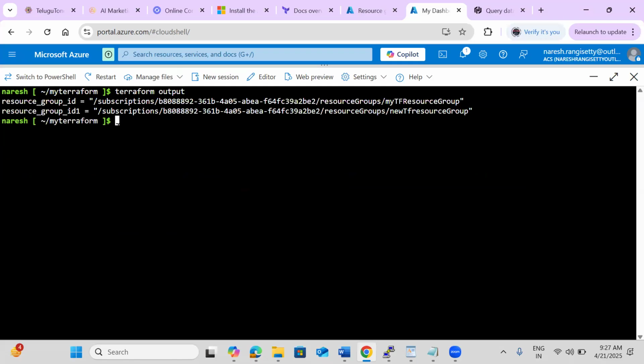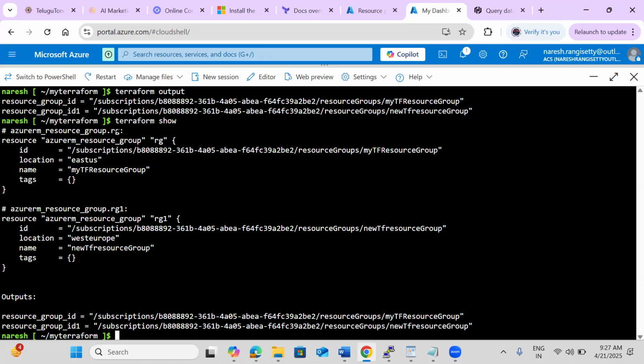Because we declared two output variables. These IDs I can still get from the terraform show command, or from the terraform state list.